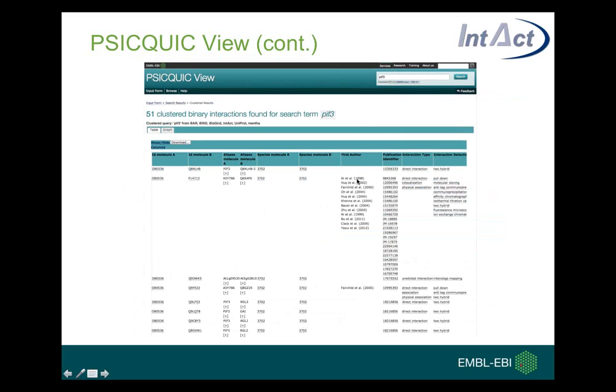As I was saying, for example, we can see that one, the participant O80536 and the participant P14713. That one is quite common in all the resources that we got, and we have a lot of different authors, different publications, different interaction types, and different detection methods.